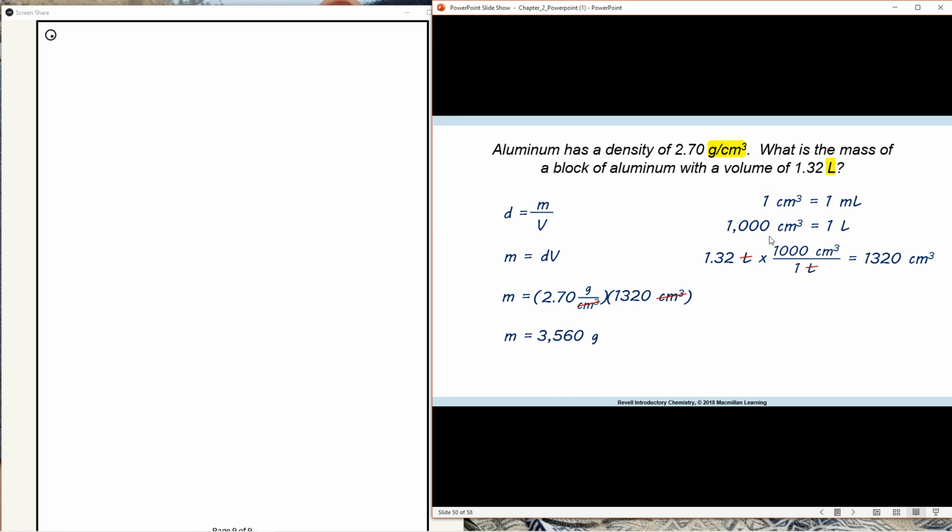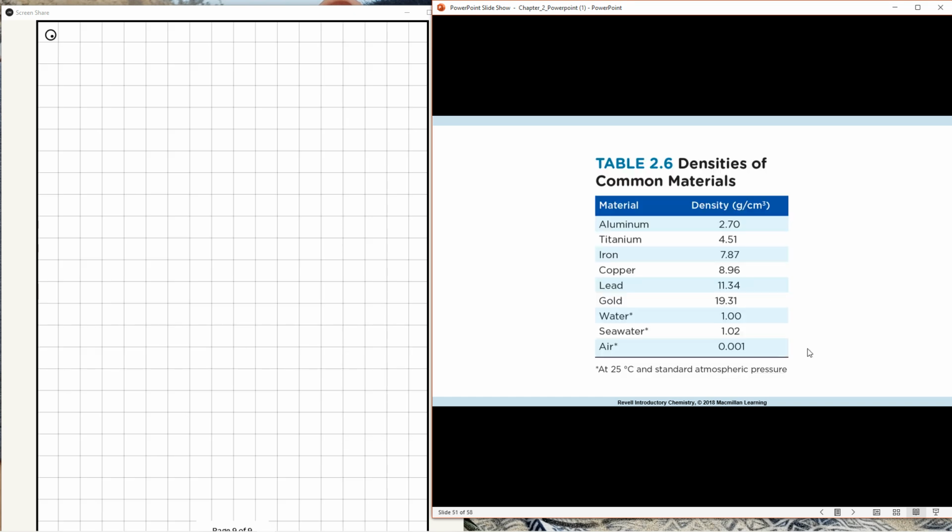All right, let's see what else we got. Okay, densities and common materials. So this is just the common densities of different metals or objects. Remember, like I said earlier, everything has a specific density. If it's unknown to us, we take the density, and once we have the density of it, we can compare it to things we already have, right? A chart, a list of everything that there is.